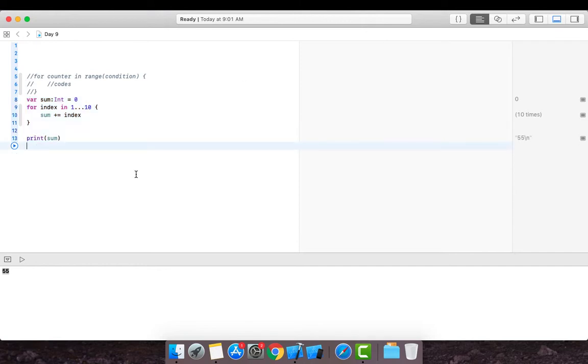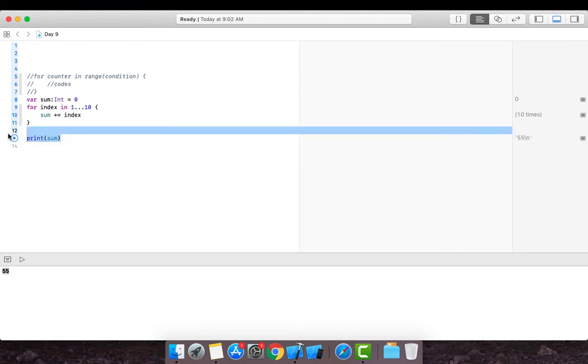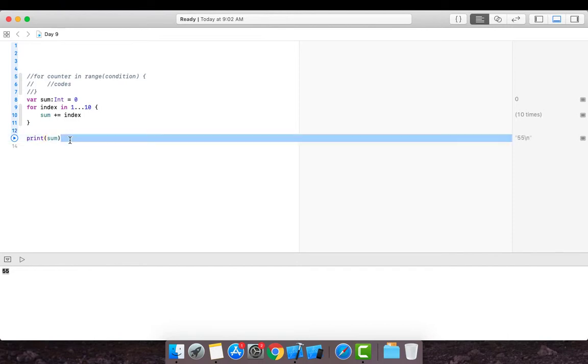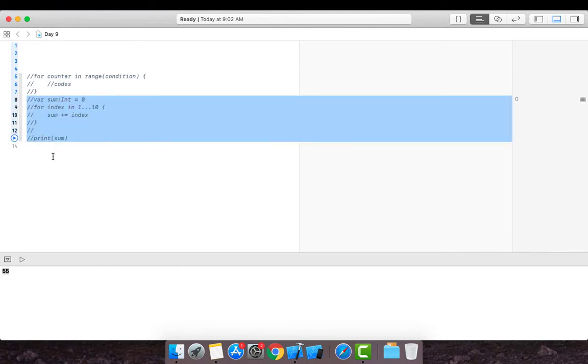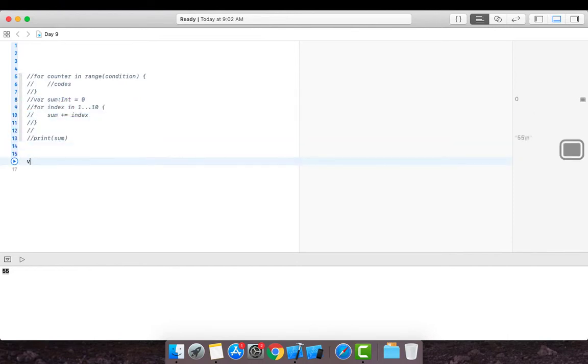Let's say guys, we want to find the total even numbers in between 1 to 50. So how can we find it? Let's do the example. For that I'm gonna take a variable like int count.